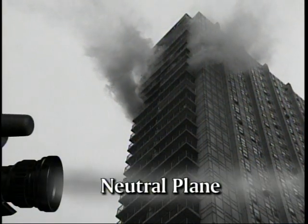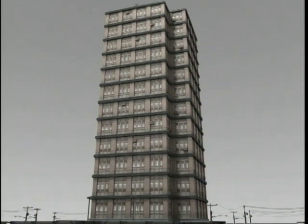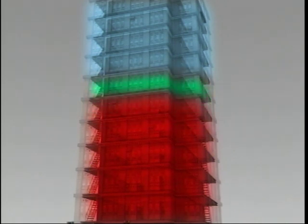Another effect firefighters can look for is smoke moving laterally across a neutral plane. During a building fire, smoke and heat will rise from the fire side. As the smoke and heat rise, cool air from above the fire area is forced down. The space in between the cool air and the hot air is called the neutral plane, and it can fluctuate up or down depending on changes in temperature, wind, and humidity. When the smoke hits this space, it will actually mushroom out laterally instead of rising through it. The neutral plane effect can also happen in larger hotels, apartments, office buildings, and high-rises.